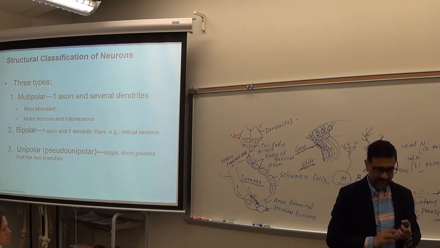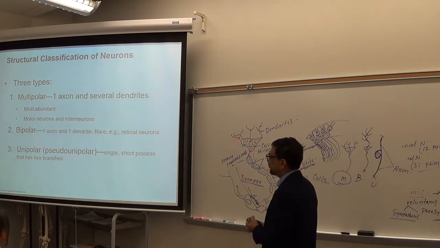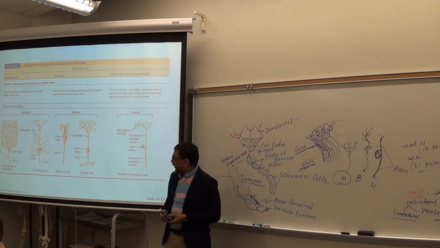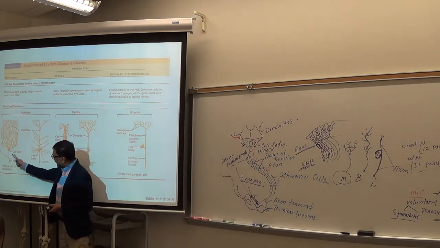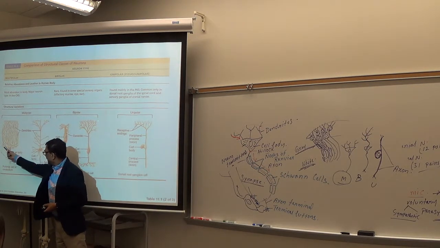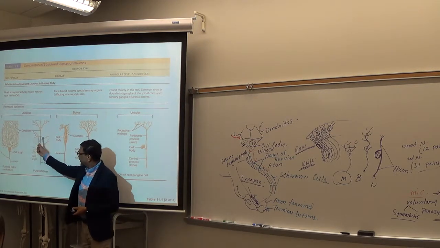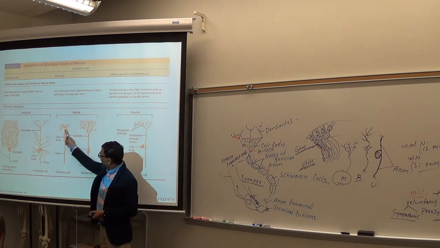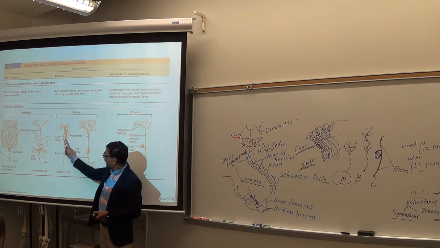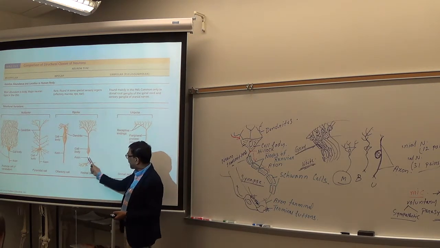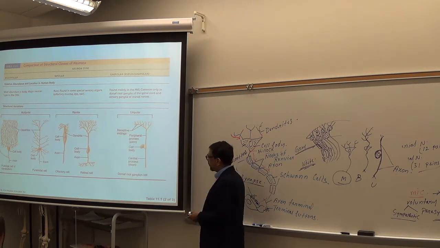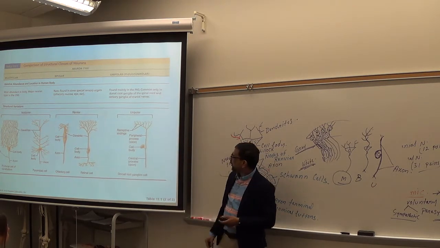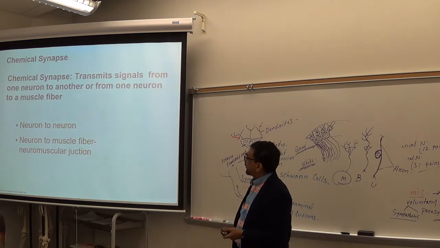That means many dendrites and one axon. Here you see these are multipolar because single axon, many dendrites. Single axon, many dendrites. So multipolar. Bipolar, you see one dendrite. These are the branches of dendrite. So one dendrite, one axon. Okay. This is unipolar. This is the single axon. See axon. Okay.